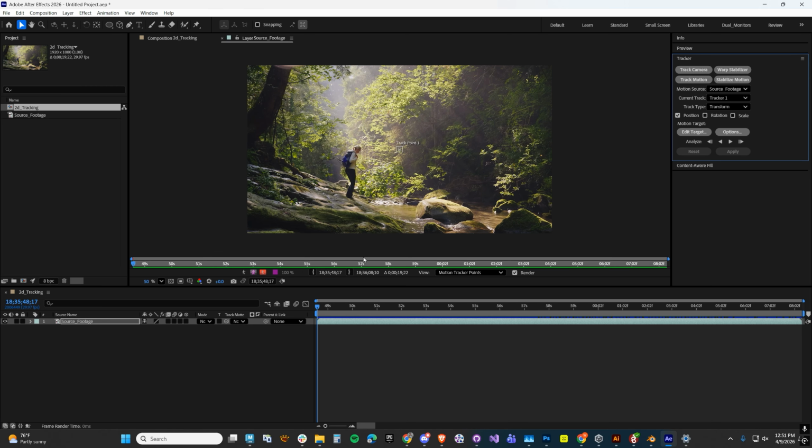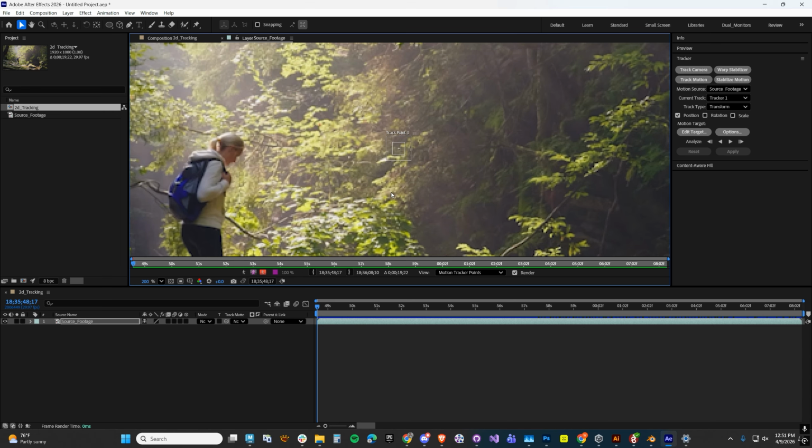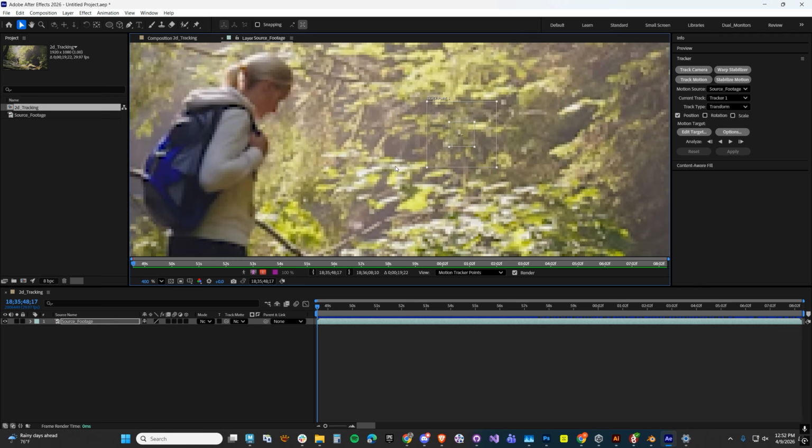When you go to track motion, it's going to pop up a separate window for your source footage and it's going to give you a track point. So let's zoom into the track point. You can see that there's two squares here and a little dot in the center. The internal square is the point at which it's going to be registering and tracking within the frame. And then the outer square is the region in which it's going to look for that point. Now, the larger this region, the more computational power it'll take. Modern computers won't really matter how big you make that. It should go through pretty quick.